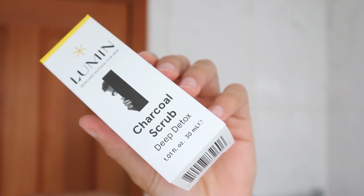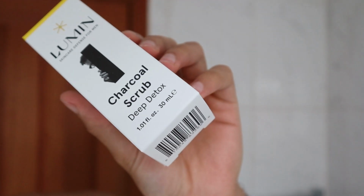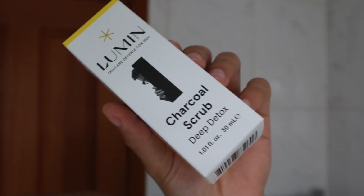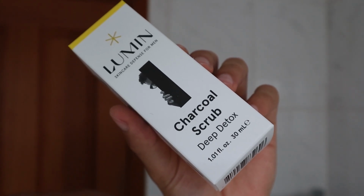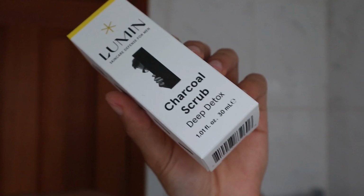So the charcoal scrub is a deep detox. So if you're someone that still feels like there's a little bit of dirt buildup or oil buildup on your face and you wanna give it a deep clean, you can use this product. Only use it 2 times per week maximum, but I tend to prefer to use it actually in the morning rather than nighttime, but both times are perfectly fine. But since I'm gonna skip this step, now I'm gonna move on to the moisturizer.